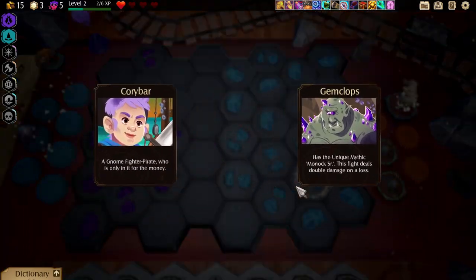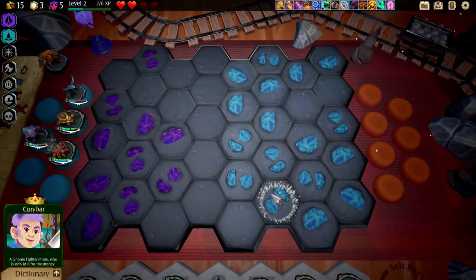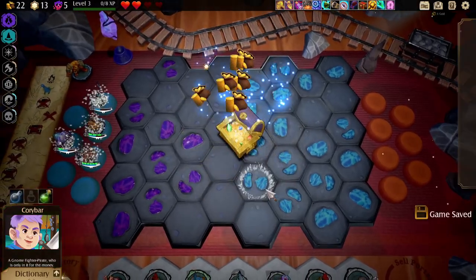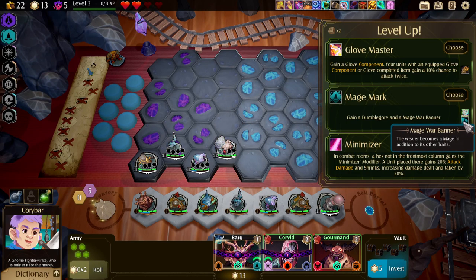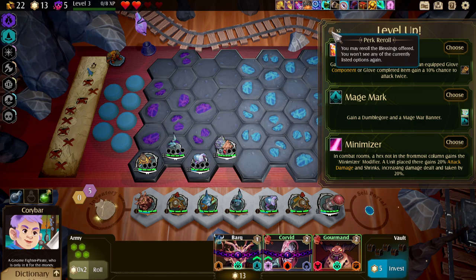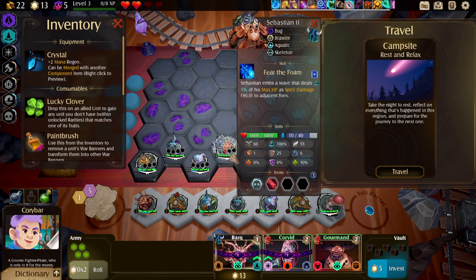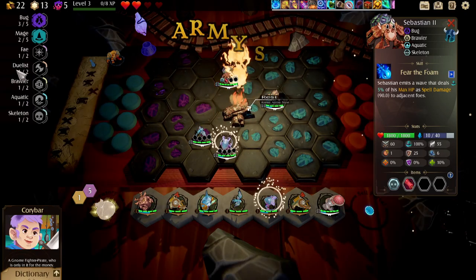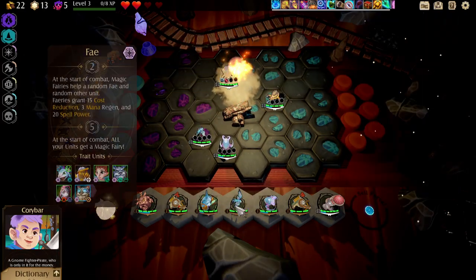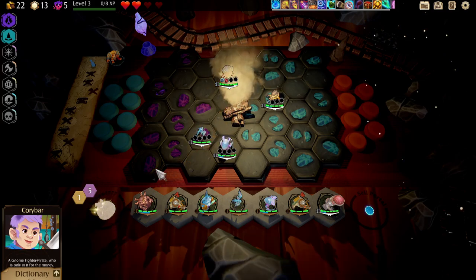A solid victory. So we're kind of just, I don't know, this really just feels like the same thing over and over and over again. Okay, there we go. So that's gonna be good. It's gonna be very good for when I get, so we can get Fritz in there now.